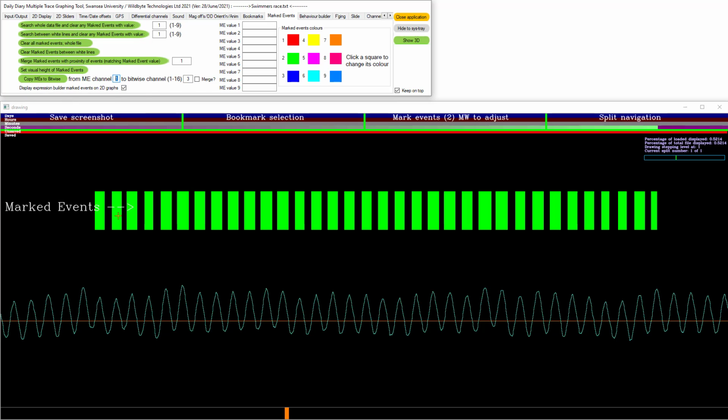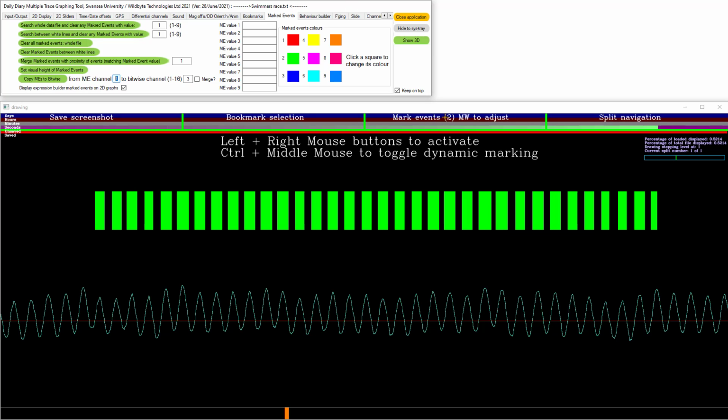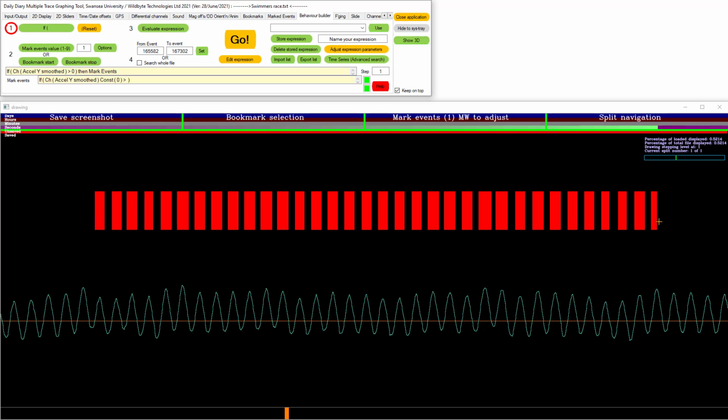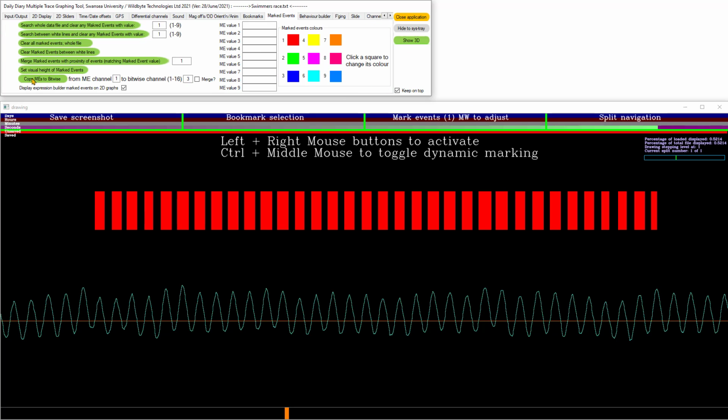So if I rerun that, to make that value 1, so it's easy to follow. So these are all value 1, 0, 1, 0, 1, 0 through there. And when we say copy marked events to bitwise channel, marked events value 1, which is red, we copy this into the first bitwise channel.